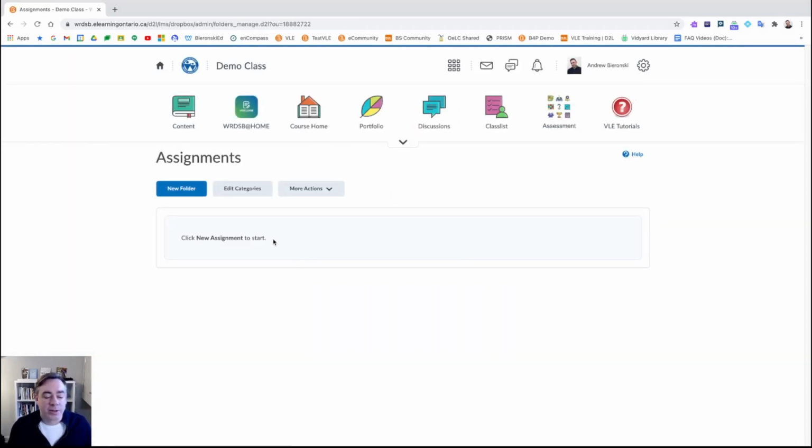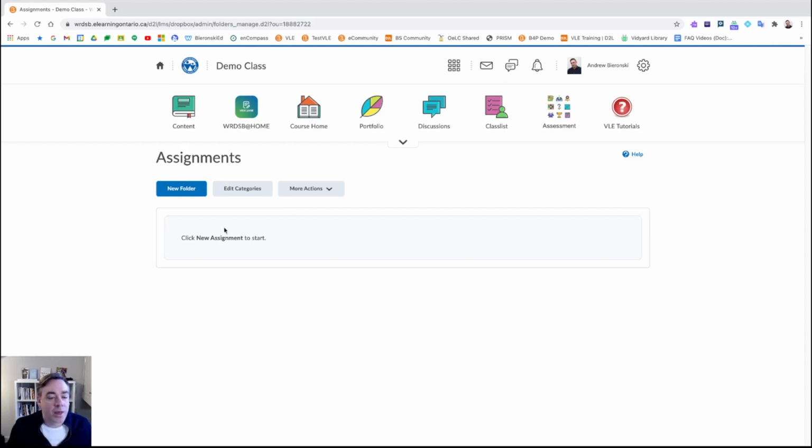Okay, now you'll notice like there was that one before and there's nothing here. This is my Brightspace assignments area. The one I created with Google Assignments, and that's a Google integration with Brightspace, does sync up and connect to the gradebook, but not to the Brightspace assignments folder, because Google Assignments and Brightspace assignments are separate tools.